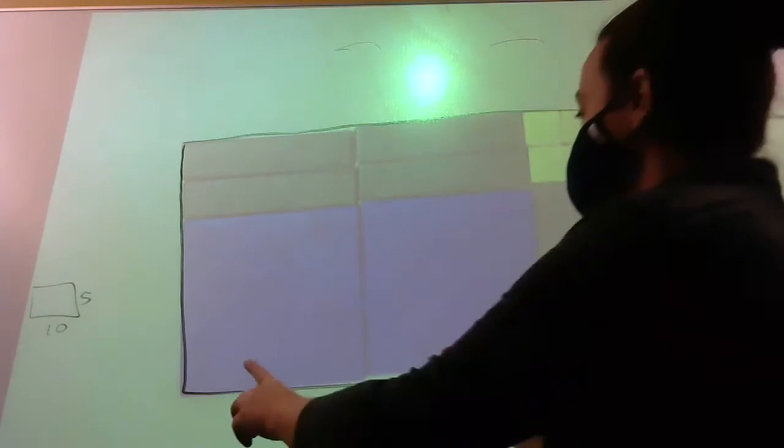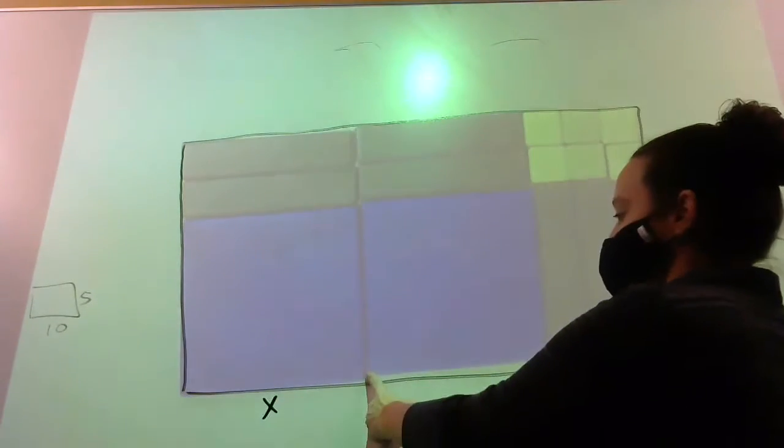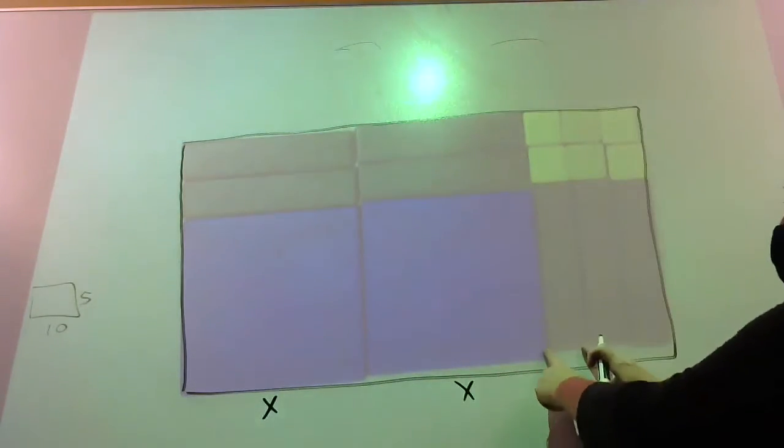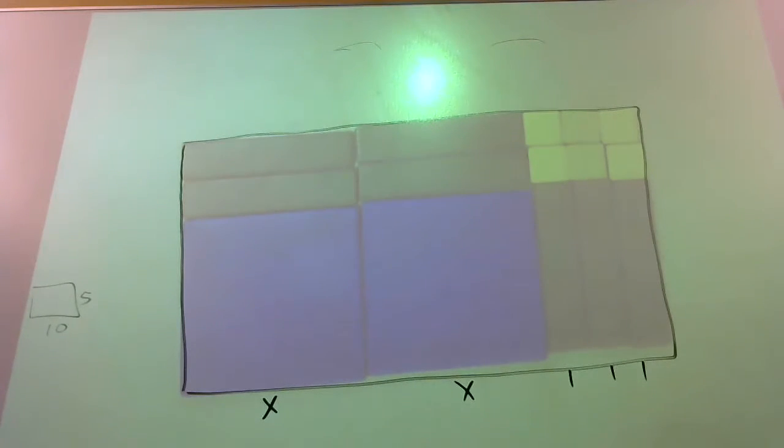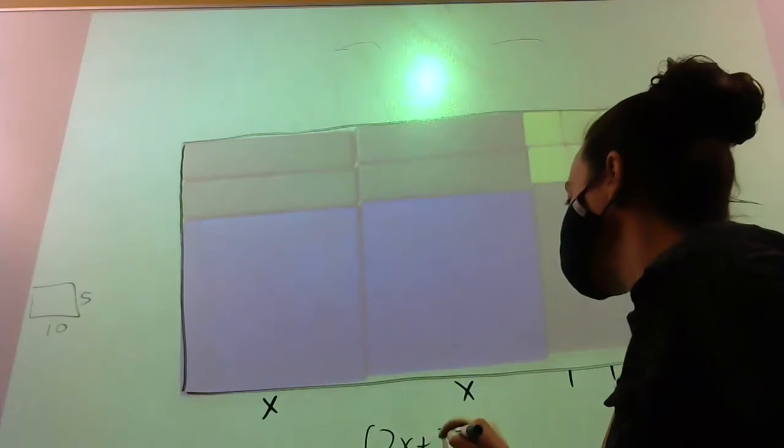But what we found out on Wednesday is that we don't have nice rectangles anymore, that this is like 10 and 5. This is algebra. So our rectangles have a little bit more complicated base and height. What is the base of this? What's its length right there? What's that length? Okay, so from here to here is x. What's from here to here? X. What about that? Okay, so it's 2x plus 3.